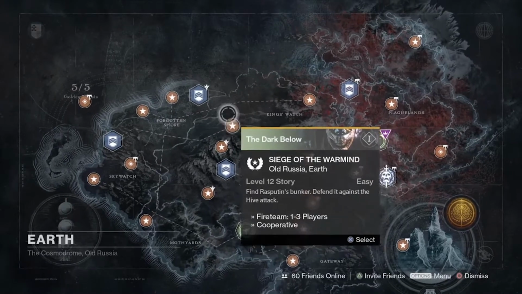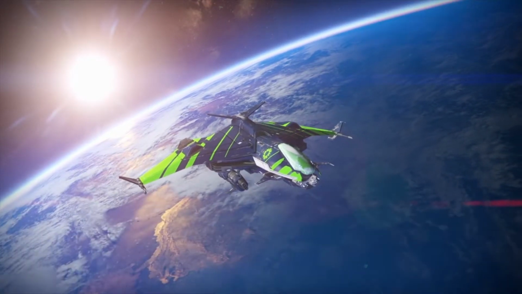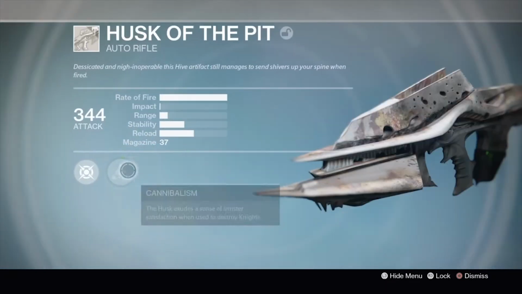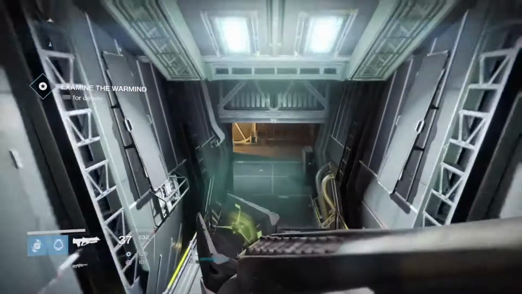Now if you're going for knights, you want to go to the Siege of the Warmind mission on Earth. You can do it once again, easy or hard. Now you want to skip ahead as quickly as possible. Just go through that entire first part. Ride your sparrow on and on until you get into the area where the knights, the thralls, and the acolytes are. Once you get in there, just run as fast as possible.